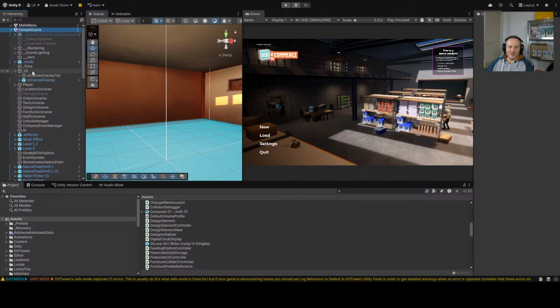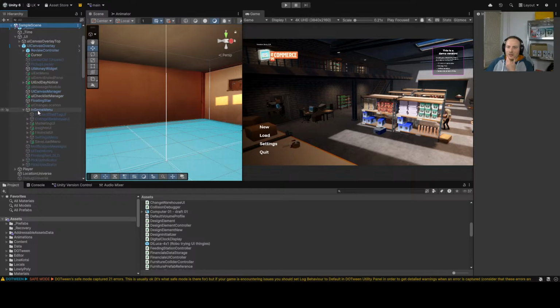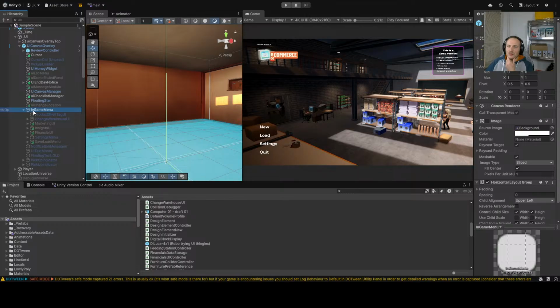We have two different types of UIs. One is UXML based, the other one is Unity UI based. For this one, we're going to use the Unity UI one because I know how to do that. In the future, we might have our expert on the UXML part on the stream as well, and he can help us with that. So let's quickly see. We want this to be under the in-game menu so we can easily find it.